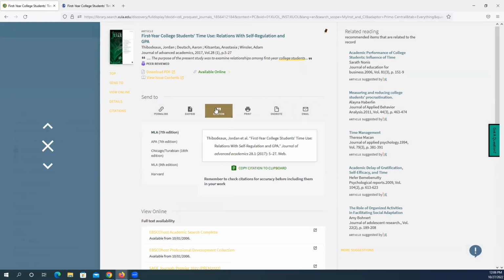The other nice thing is that I mentioned you need to cite these sources. Using this discovery tool for these results, a lot of them will have this tool for citation. So you'll see these quotation marks. I'm not sure what citation style you'll be using for your class.